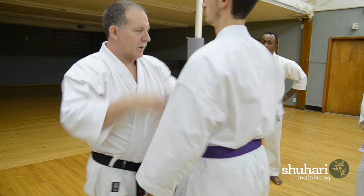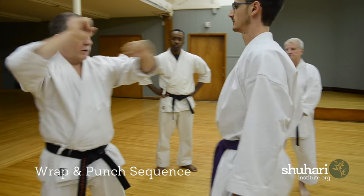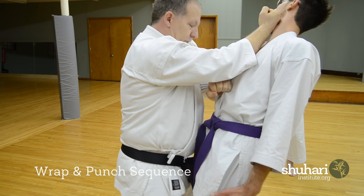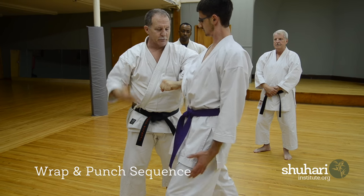Somebody throws the punch, your arm flinch picks your arm up. You're gonna wrap around this arm and punch into the head. So you're going one, two. One, two. And then, of course, three, four. But this is an important thing to know how to do. This is an arm wrap. There are several ways to do it.